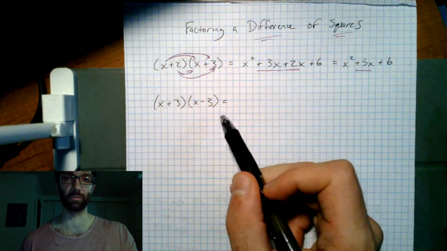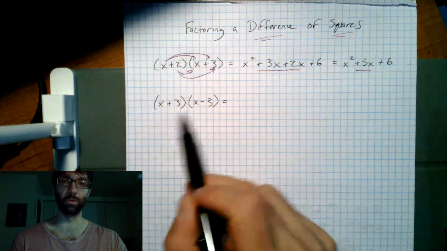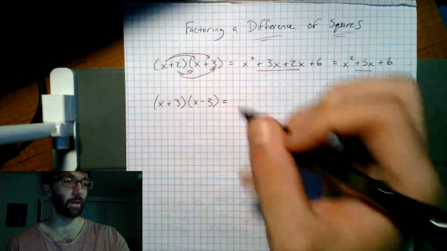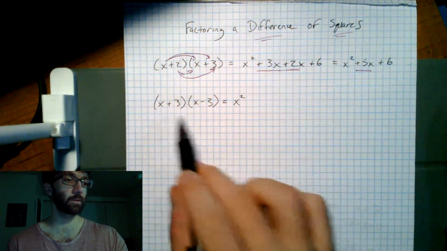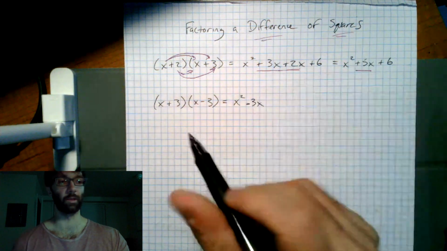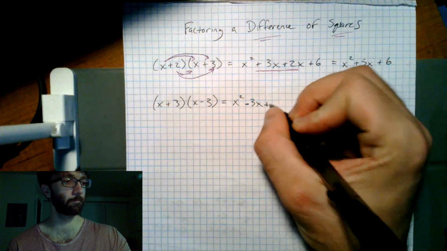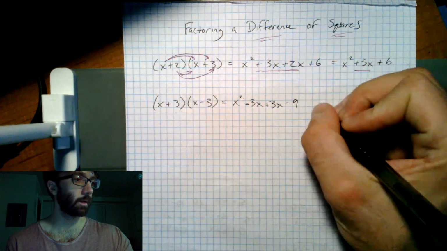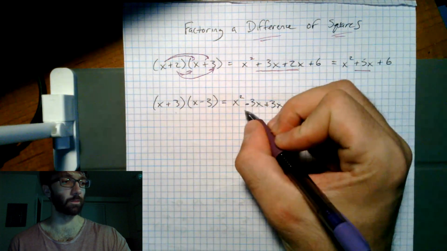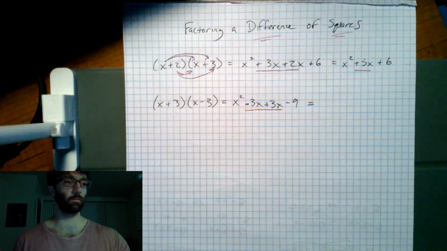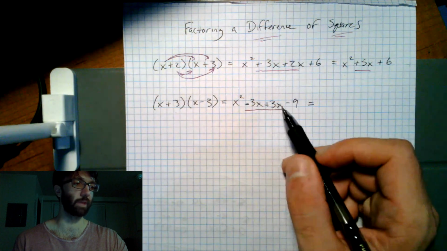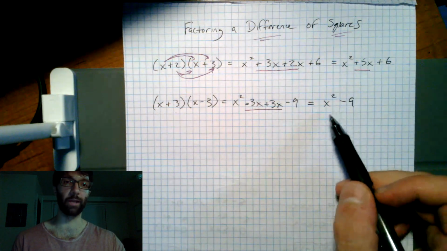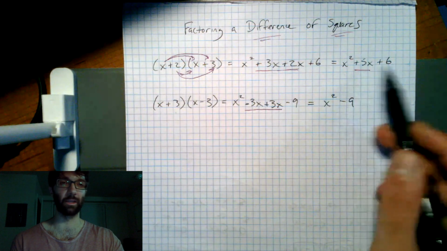But I want to show you a special case here. Let's say we have two binomials, one's x plus 3, and we're multiplying that by x minus 3. Well, the distributive property tells us that we have x squared, and then minus 3x, right? X times negative 3, and then plus 3x, 3 times x, and then minus 9, positive 3 times negative 3. And then when we combine our like terms in the middle, you'll see that they cancel, right? Negative 3x plus positive 3x happens to be 0. And so we're actually left with a quadratic binomial. We're left with only 2 terms, and we're used to seeing 3 terms.